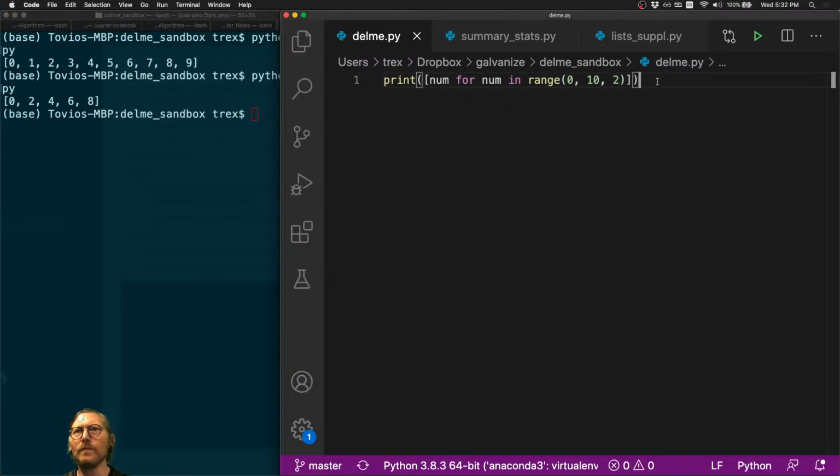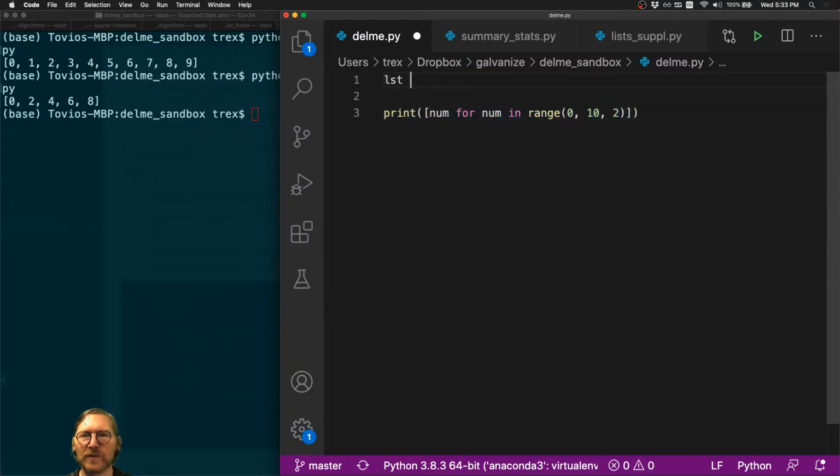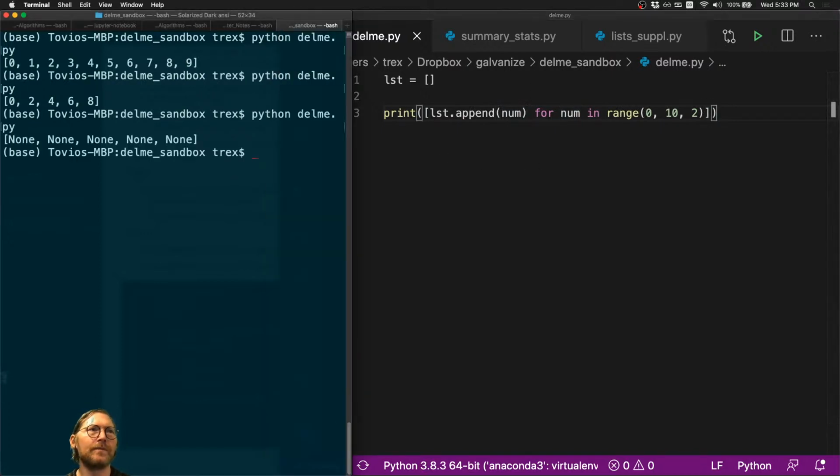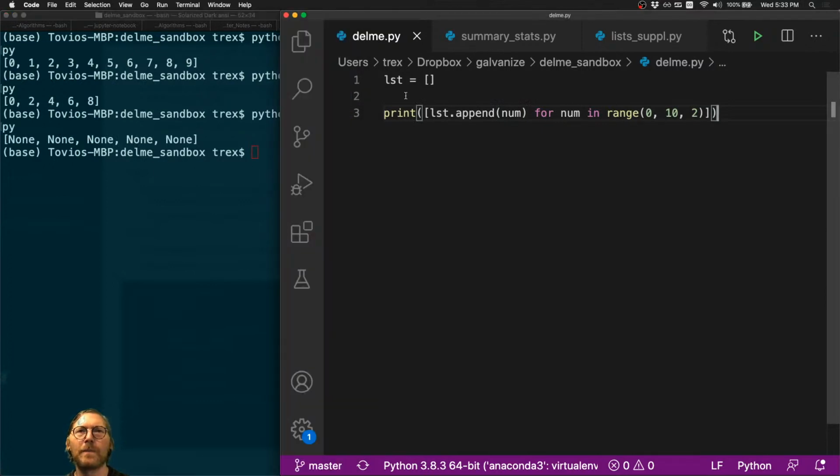So, use cases for comprehensions. We don't have any sort of modification of a data structure here. Each one of these operations that happens in the comprehension can happen independently of each other one. Whereas, remember what I tried to do through list appending, right? So we have some list. If we were trying to say list dot append that number, watch what we get. We get None, None, None, None, None.